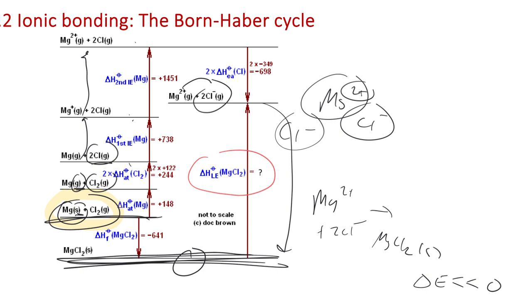Now again, this would be an interesting example to take a huge detour of why not Mg2 minus and Cl plus? Well, it's going to take a lot of energy to create the 2 minus ions. It's going to take a lot of energy to create the ions, the Cl plus instead of Cl minus. And then we're never going to get back enough energy to make the product more stable. So it's really just a question of if you can picture something else you could have done, does it end up being more stable than MgCl2 solid? I doubt that it does.